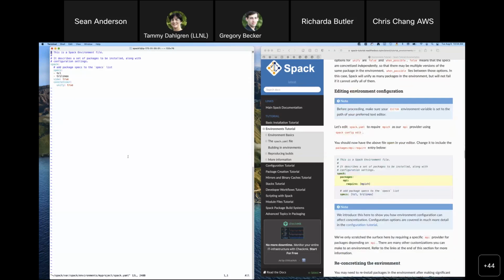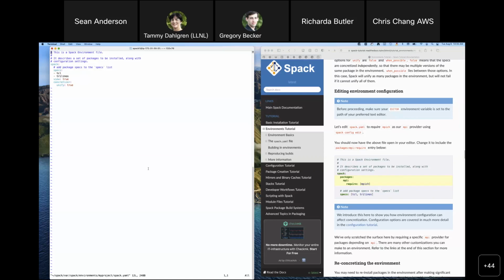now there could be reasons, say your project has come along and decided, we don't want to use OpenMPI, which is the Spack default implementation of the MPI virtual package, or message passing interface. MPI is a virtual package. There are multiple implementations of MPI, so there are multiple packages that can actually provide that MPI interface. Let's suppose that in our project we actually want to change what we're using. We don't want OpenMPI anymore. We want MPICH.